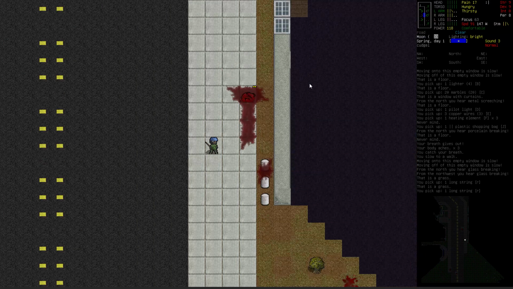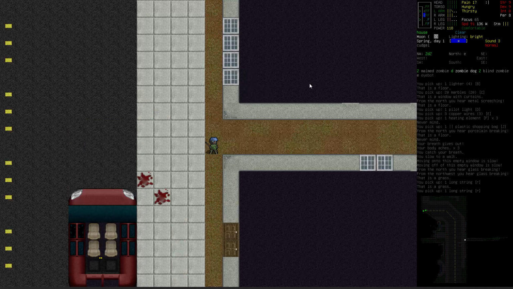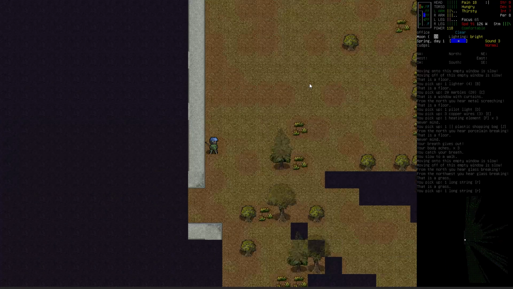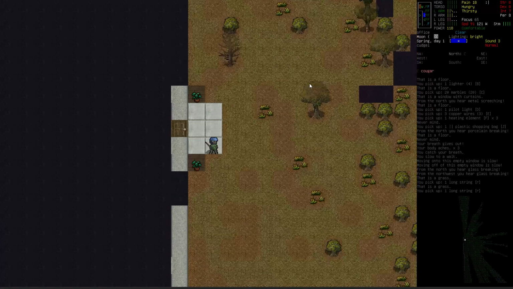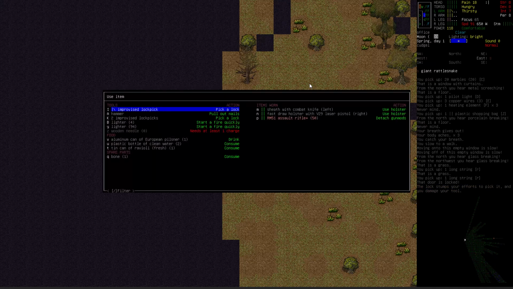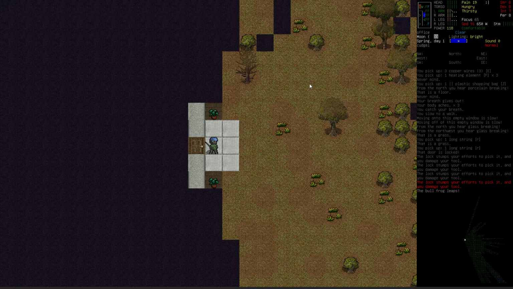Let's stay on this side of the road. This seems to be less populated over here. And I work my way to the back of this building. Alright, let's try again. Go again with every single attempt destroying my lockpick. Jeez.